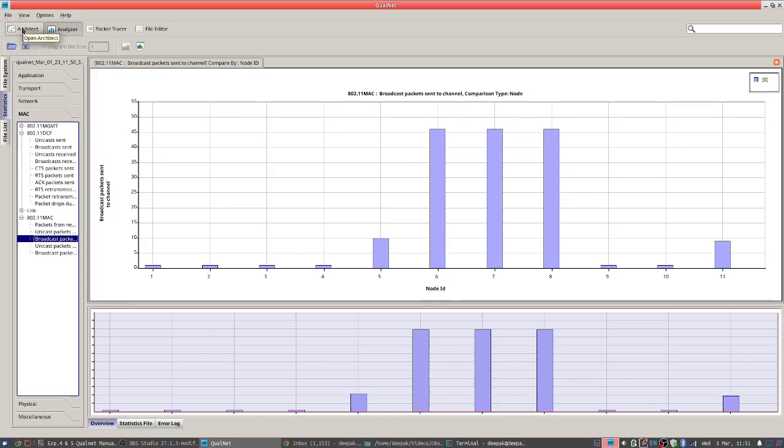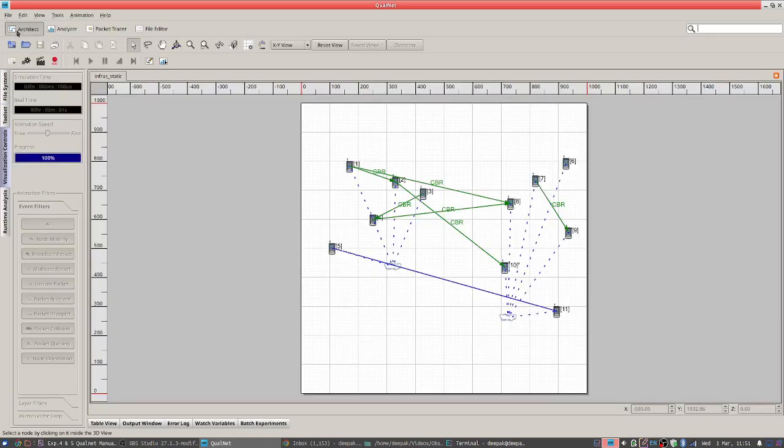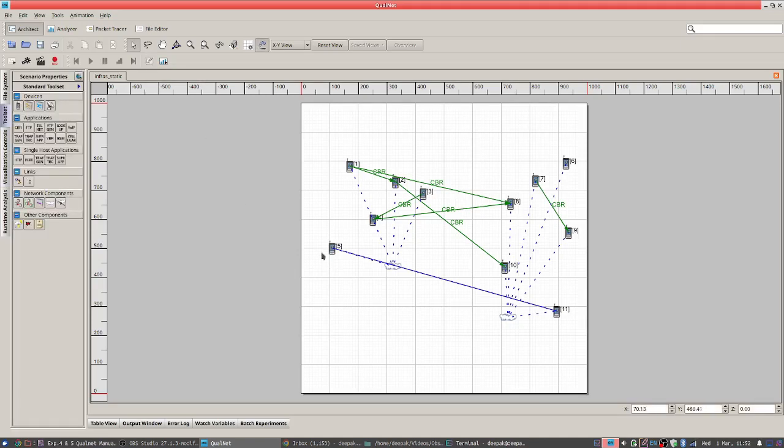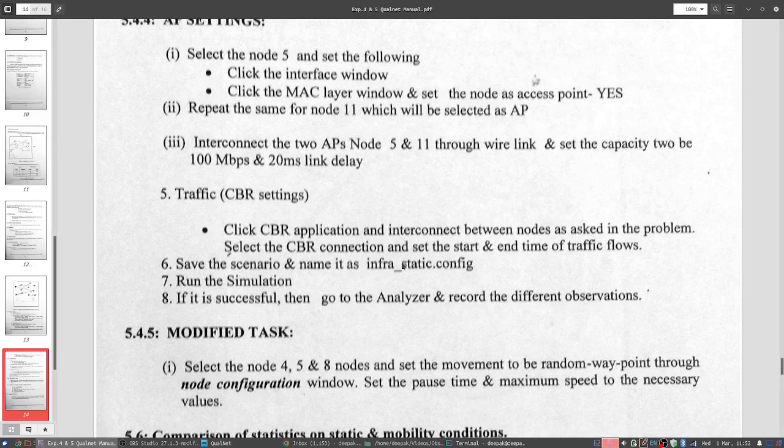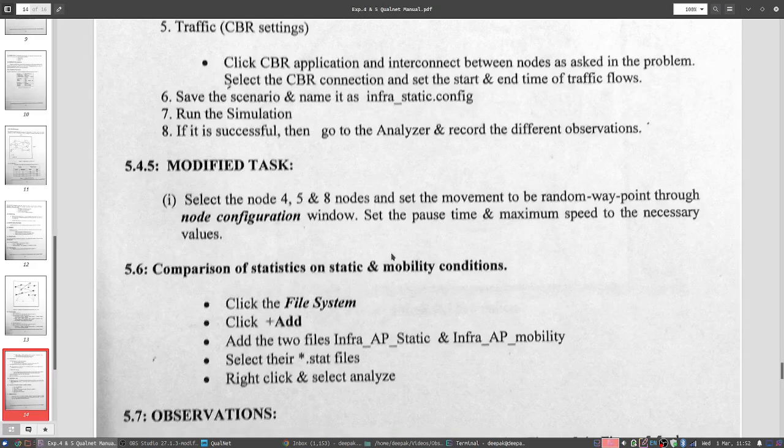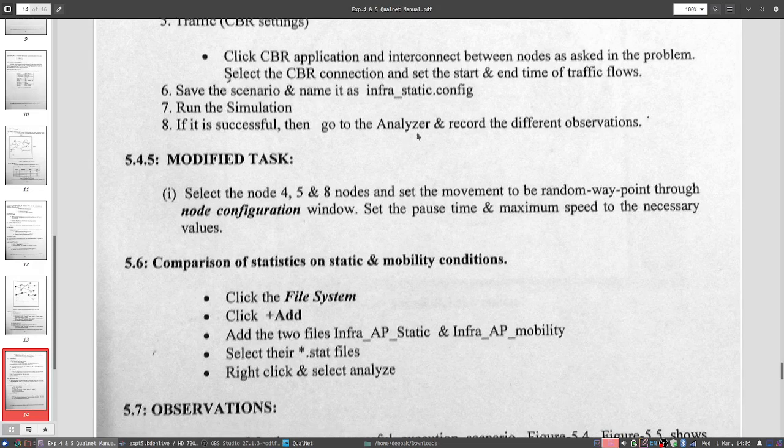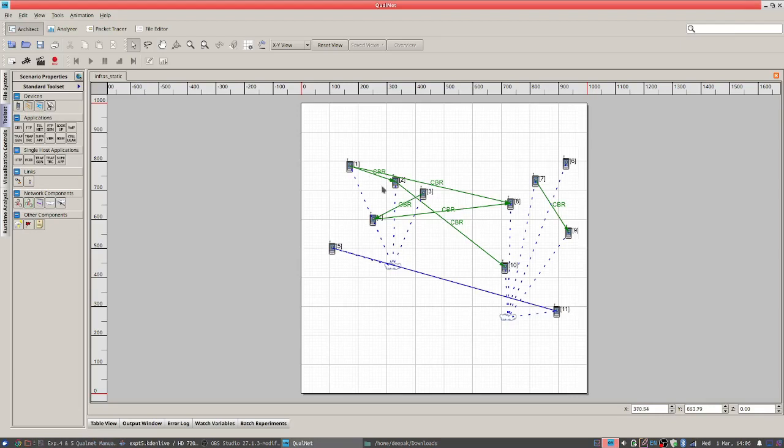We have to now execute the dynamic scenario. For that, I'll again go back to the architect mode, and then I'll click on this icon to switch to design mode. Then you can see in the manual, nodes 4, 5 and 8, we have to set the movement to random waypoint. So now we will simulate the dynamic scenario where the nodes will be mobile.